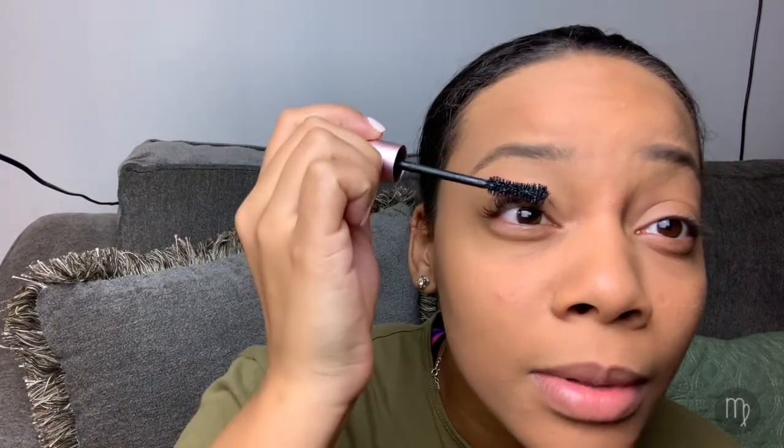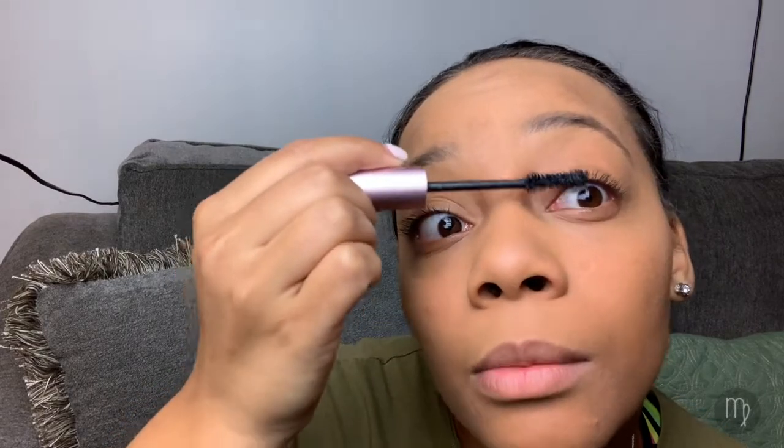Obsessed with it. All right, so now I'm just gonna do some brow action, some eyelash action. I usually like to look up when doing my mascara. I feel like it allows the hairs on my eyes to curl a little better than just doing it straight on. So I open my eyes very wide. All right, and you don't want a caked brow, so you don't want to keep putting it on. If you feel like you need to go over it, then you'll apply. And see, that looks pretty good. You'll apply and then wait for it to dry, and then you can go back and touch over it if needed. So I'm just gonna finish this up.